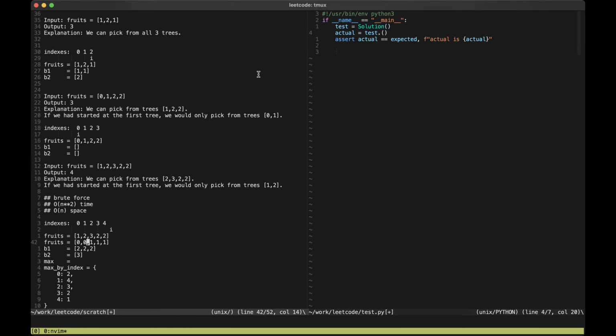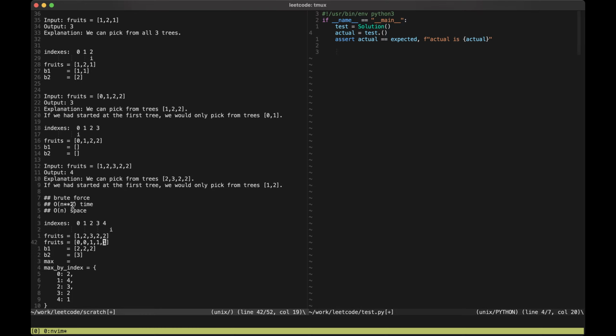If on the first run we get 1, 2, 3, 4, 5, we can just stop because we're never going to get better than the length of the array. So in this case, it's O of n.